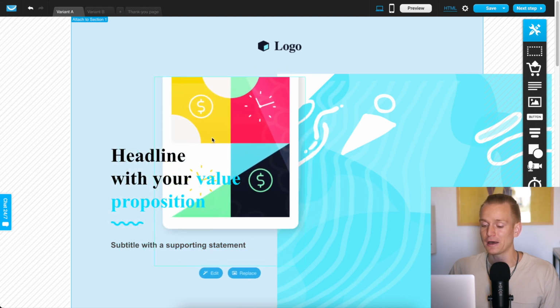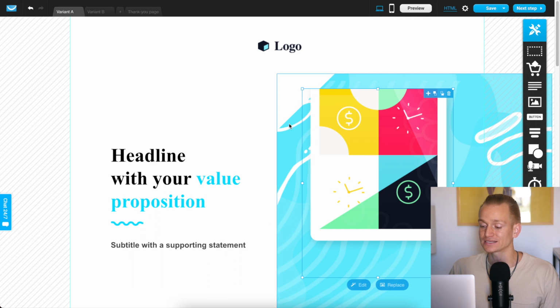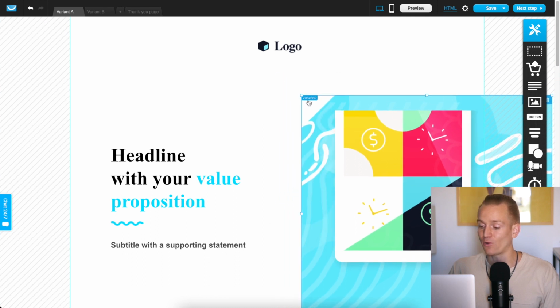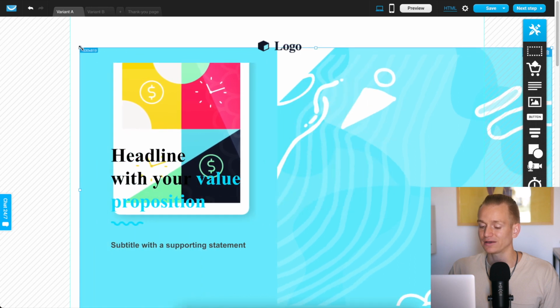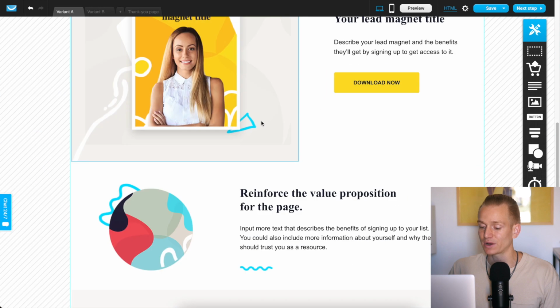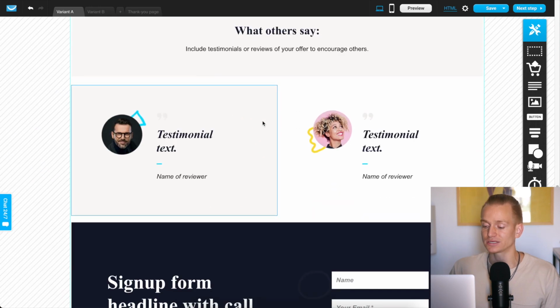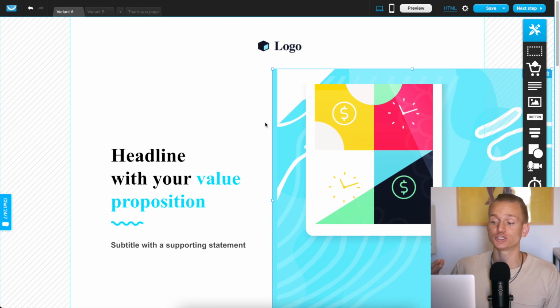I can move it here behind this text, and I can have the text on the top. I can really customize way more how all of this looks. As you can see here, I can change this whole background wherever I want it to be. So very customizable, and they have some good templates as well. So definitely when it comes to landing page customization, Getresponse by far is the most advanced.